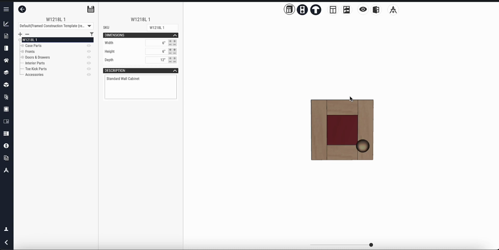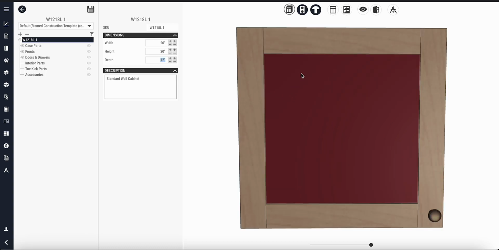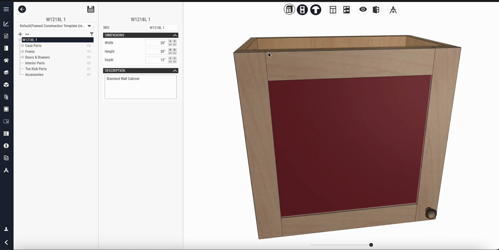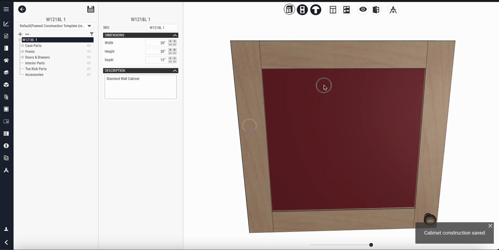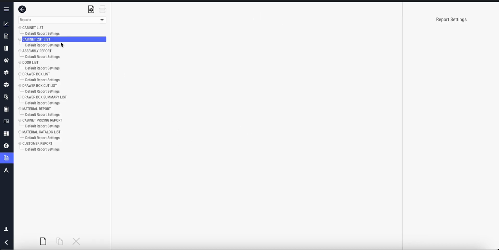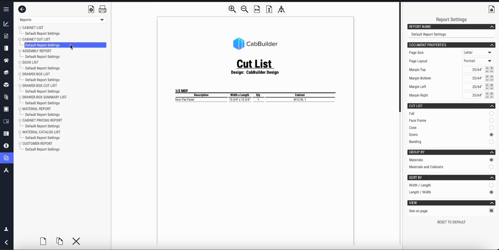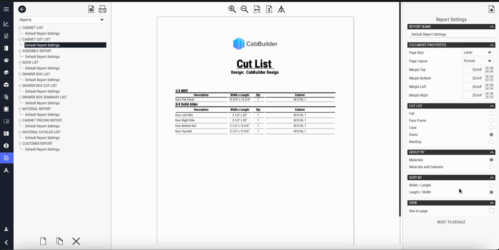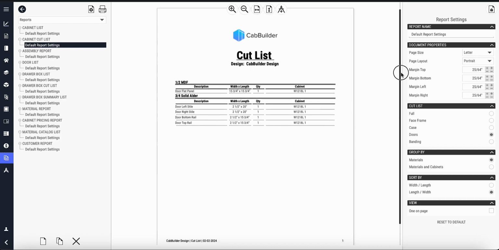Now that we have the replacements working, let's check a test cut list. Let's say that this cabinet is 20 inches by 20 inches in width and height. And the door will be the same size since the overlay was set to full overlay with no reveals. What would be the cut list? Well, we can see the cut list generated from this by going over to the reports, clicking on the cabinet cut list report, and filtering out specifically the door parts. And let's view all the materials here.